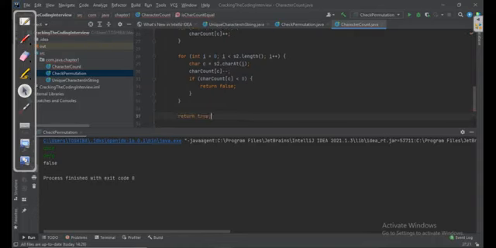So let's run this one. Let me enter A, B, C, D, E, F, G, H, I, J, K, L, M, and let me enter in reverse order M, L, K, J, I, H, G, F, E, D, C, B, A. It returned true.